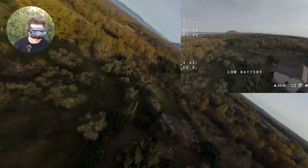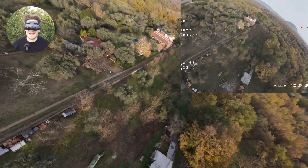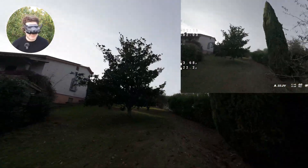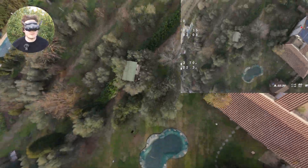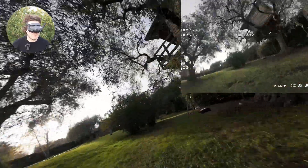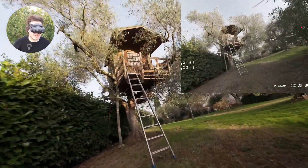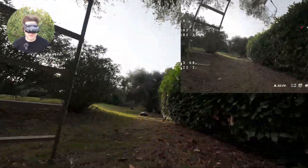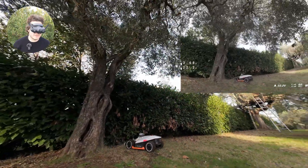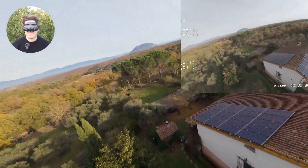I don't advise this drone in its current state because it's just unflyable. I've never had this kind of behavior from a drone — it's incredibly weird and I don't feel like freestyling it. It's a shame because it's a super smooth drone otherwise. I feel like it's going to be a best buy if they fix this tuning issue. I don't know how it's possible that they didn't find out on their own that the drone does this at zero throttle. Maybe it's my unit. Maybe they fixed it but didn't tell me there's a new tune. It seems to be efficient, smooth, and nice — it's a pity.